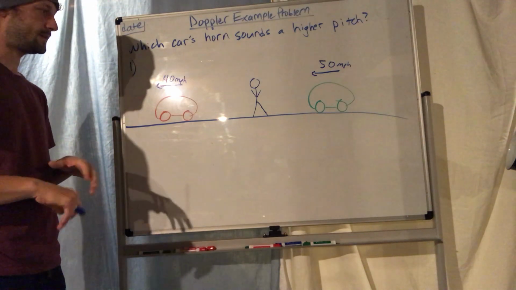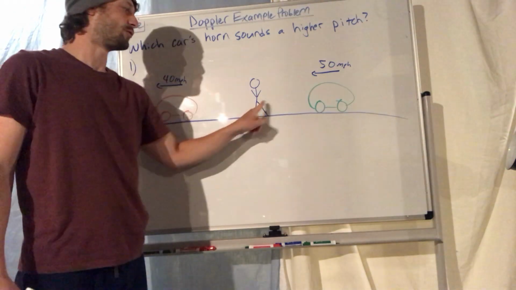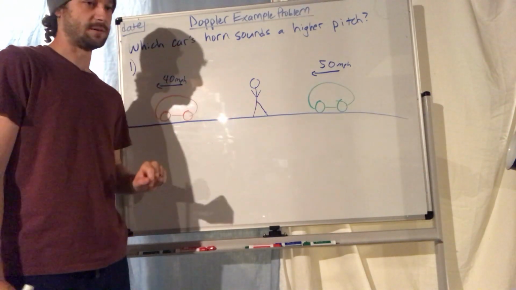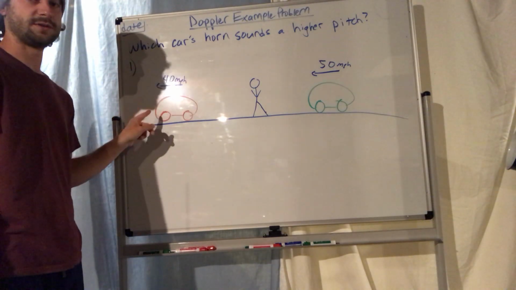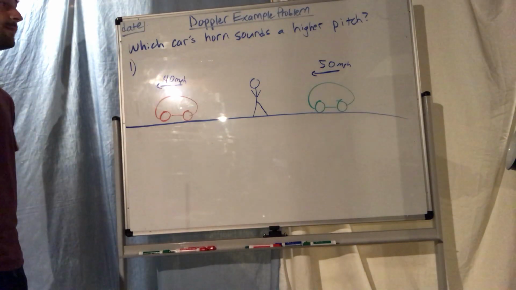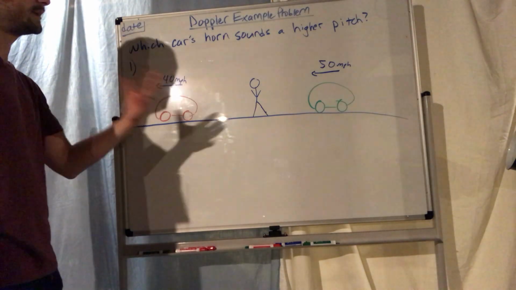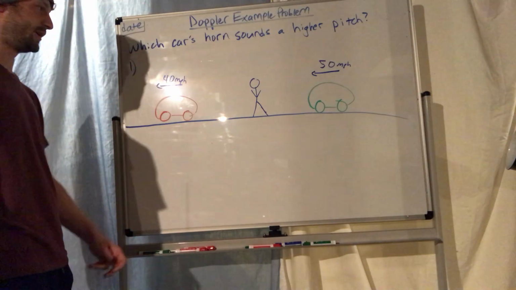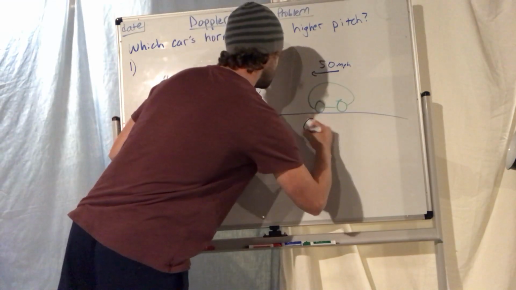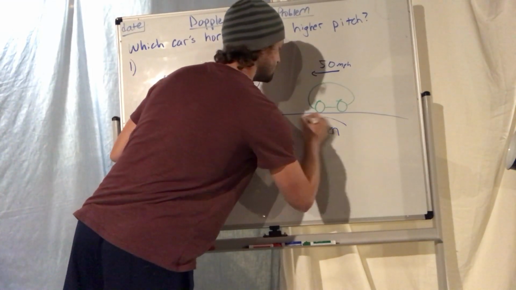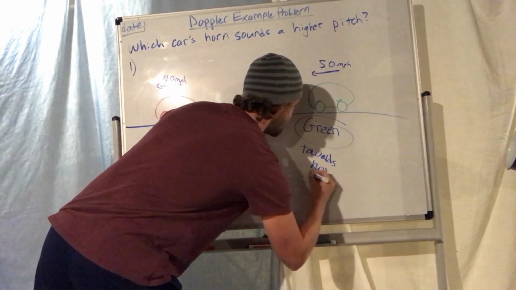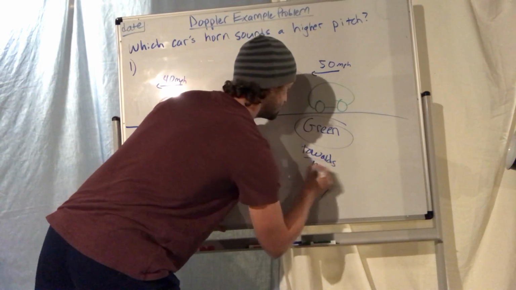So our rule is that with the Doppler effect, if the car is heading towards the person, the pitch gets higher. The green is heading towards the person, but the red is heading away from the person. So the red would actually get lower than normal because it's heading away. Anytime the car is heading towards the person, we could say that probably has the higher pitch. So in this case, green is our answer. Write green, circle it, give your answer. Towards, not away, is your reasoning.